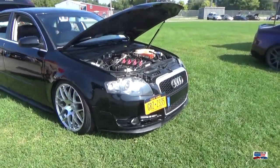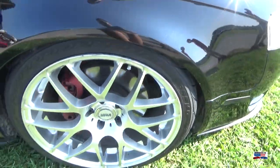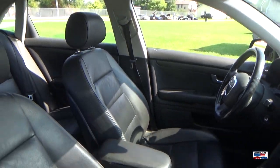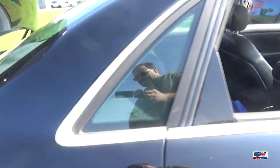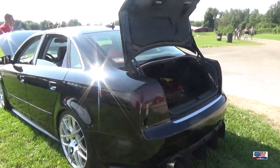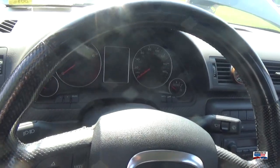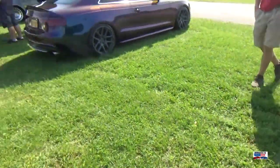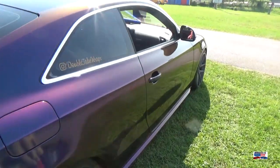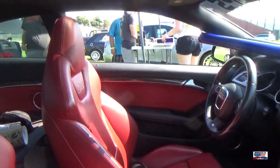There we got an Audi — an A4 would be my guess on this one. We have an A7 — this car has a full wrap on it. Talked to the guys who did this wrap — quite inexpensive. Maybe it's an A5, I think that's what the seat said, or S5, sorry.